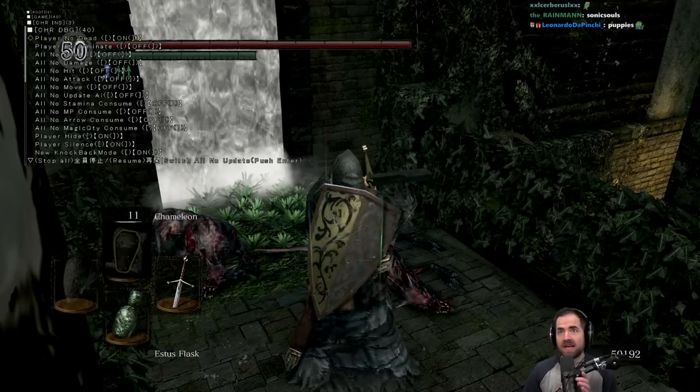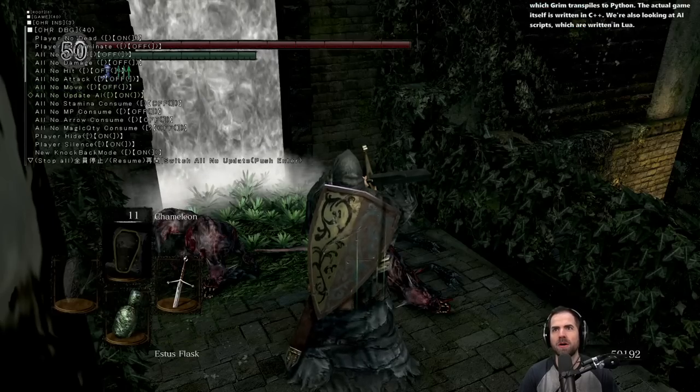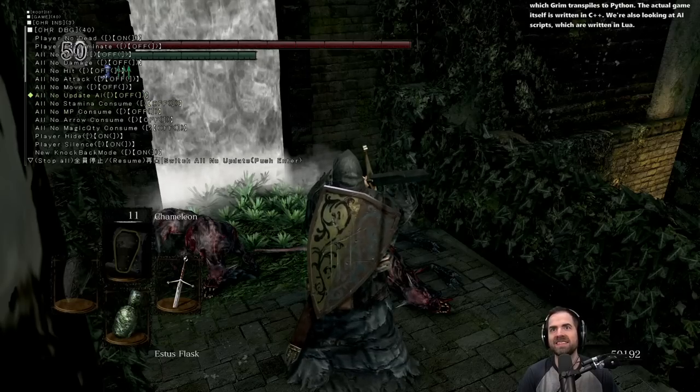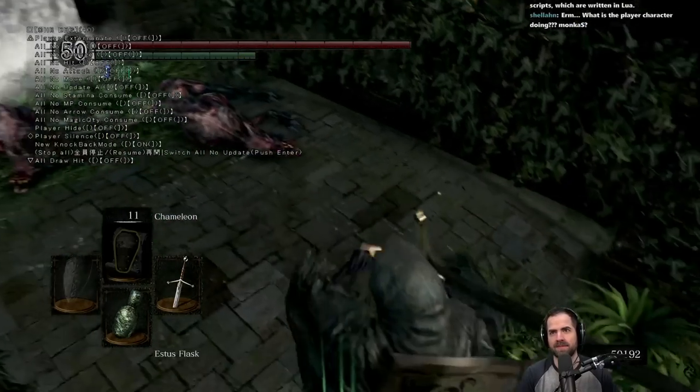Player no dead, sure, we'll keep that on. But then no update AI on? Wait, silence, we want to turn off. Hide and silence. Yeah, okay. Just below the all nodes.